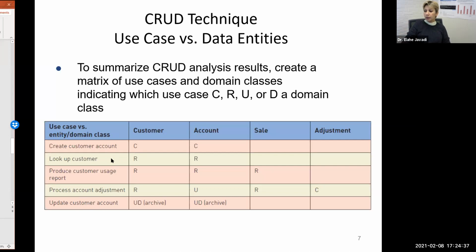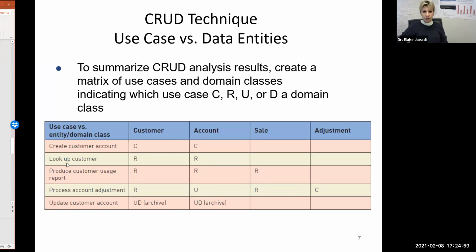The top row is the list of classes that you have identified. On the left column is the list of use cases that you have identified. So they have a bunch of use cases: create customer account, look up customer, and so on.